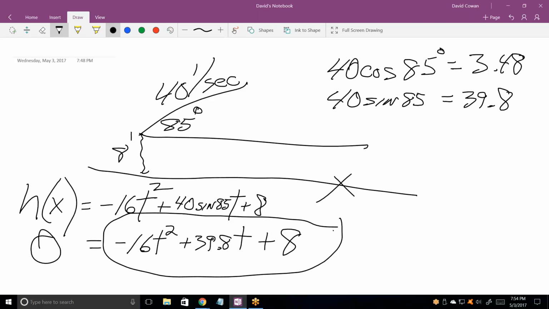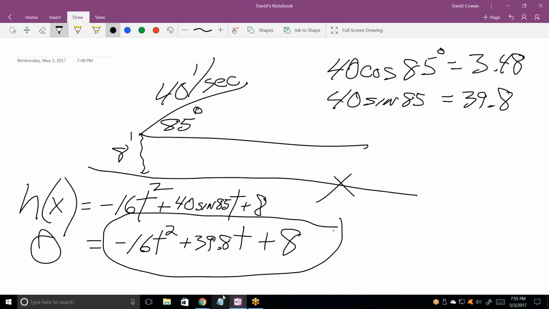Once I have the time that it hits the ground, now I can know how far it goes horizontally. Can you do this quick? I don't know if you can do that quick or not. You have a quick way of solving a quadratic other than the quadratic formula? Let's not waste time doing that because we only have 5 minutes. Unless, do you need to turn the answers in for these? No, they don't need to be. So these are just practice for you, preparing for the test. Okay.